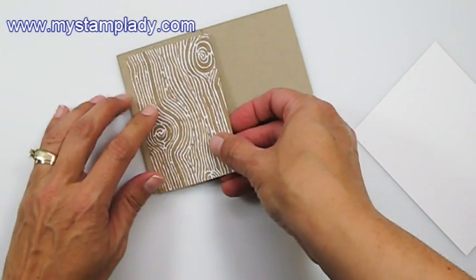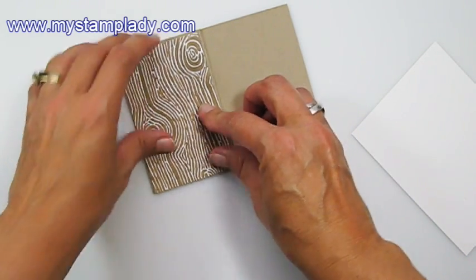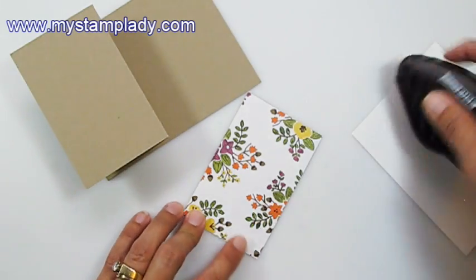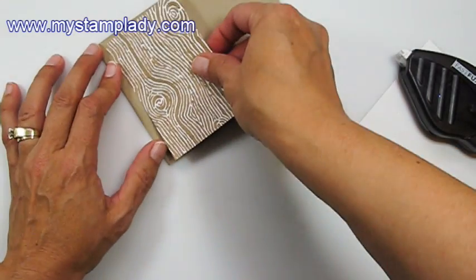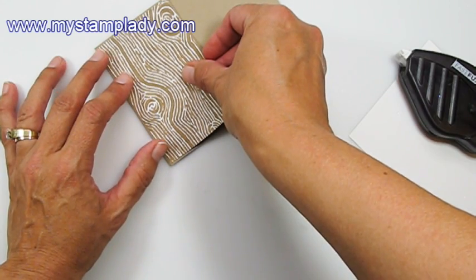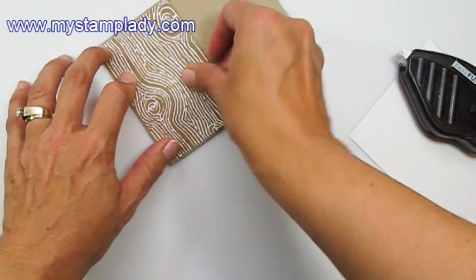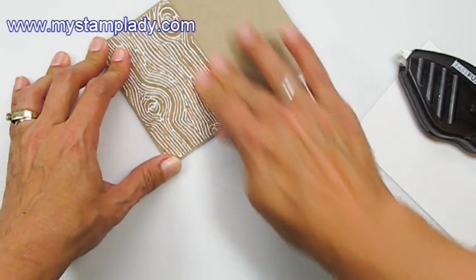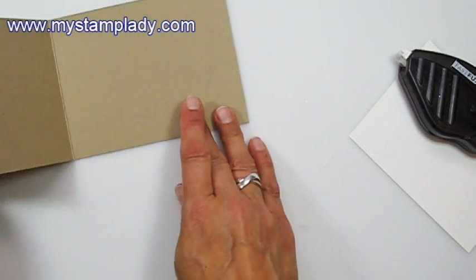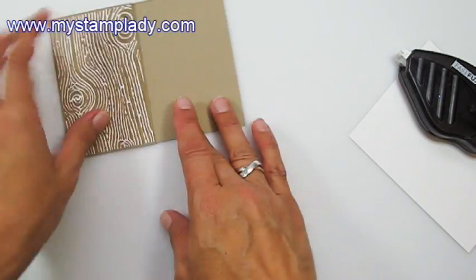I have a piece of patterned paper that I've cut from the Into the Woods Designer Series paper package, and this is 4 1/8 by 2 5/8, and I'm just going to place that along this front panel here just to add a little bit of background to the front. There we go. So I just have a little piece here on the front.